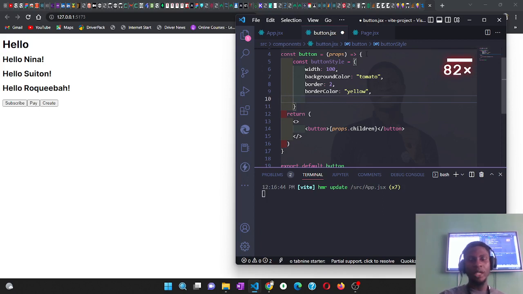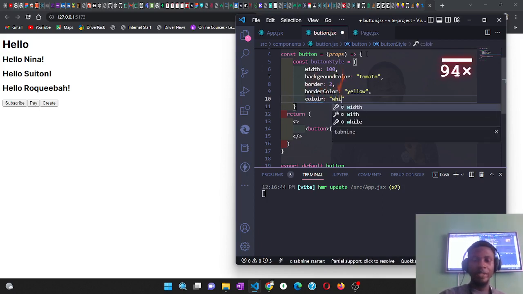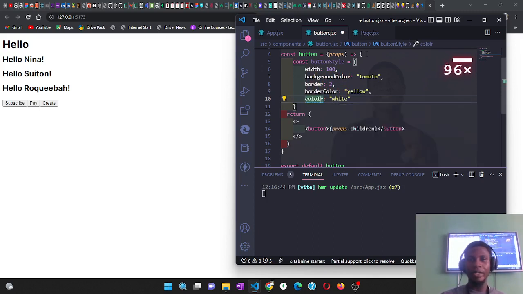What else did we add? Look, I remember we said it has to have a color of white so that we can see our text inside. So I need to spell color correctly, and remember this is an object. You don't separate the properties with a semicolon the way you do it in the CSS. You use what, comma. So this is just a minimalistic style, and we save this.